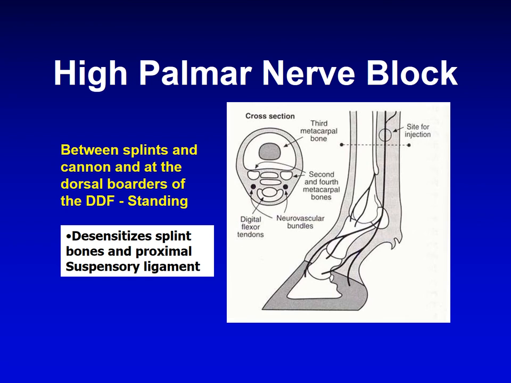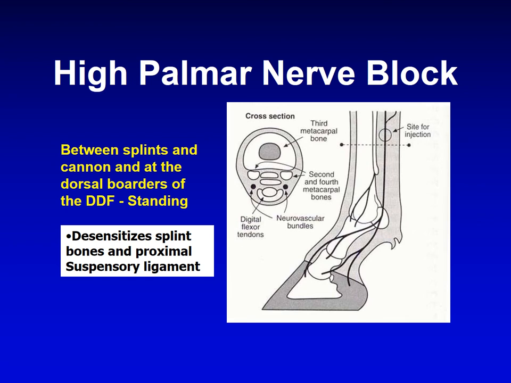Now, if the lameness is improved significantly, then great, the problem has been diagnosed, which is one of these structures. The pastern is the main one here with this nerve block. If not, then we have to go one level above, and that is the low palmar nerve block. With the low palmar, we will be giving four injections with the horse standing, and the landmarks are basically the buttons of the splints and the dorsal aspects of the deep digital flexor. Two injections, medial and lateral, on each side. So under the second and fourth buttons, we give two injections. And under the deep digital flexor, both medial and lateral, we give another two injections.